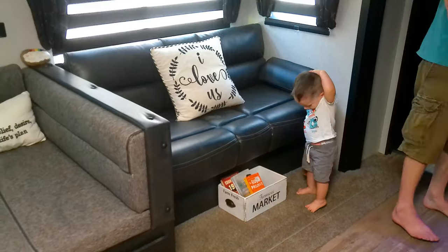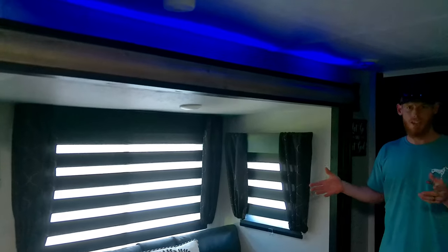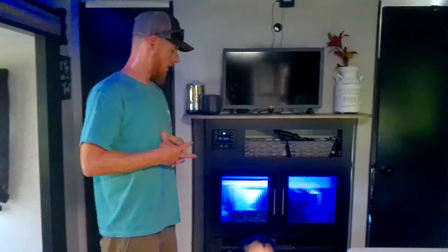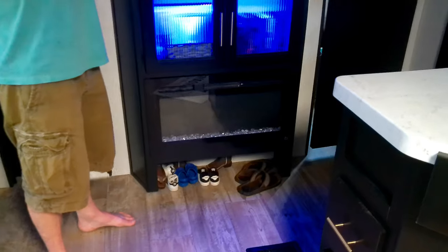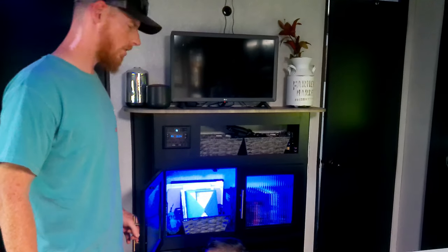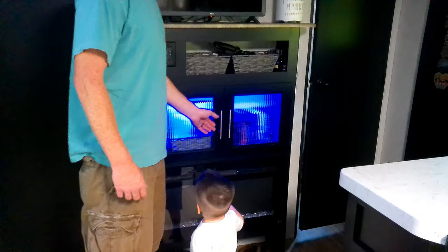So before we get into our room, we have another leather sofa here. I know, it's not real leather, but I like to call it leather. But this is a really neat thing about this trailer, guys. When you're full-time RVing, propane can get expensive in the wintertime. We've got a nice little electric fireplace to kind of cut down on that propane bill. We've got little storage here for books and whatnot. Can I open this? All right. Books, DVDs, stuff like that can go in there. Thanks for the help, buddy.